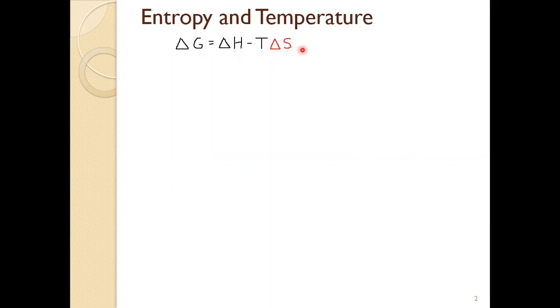But delta S is a difference in entropy between the products and the reactants, so we have to be able to quantify what we mean by the entropy of a particular state of a substance. But if entropy is a measure of disorder, a measure of randomness, how do we quantify that? We've already seen how the entropy can be affected by the physical state of a substance. Gases have higher entropy than liquids, which have higher entropy than solids. The greater the number of particles, the greater the entropy of a state, as well as the volume of space. So everything else being equal, the larger the volume of space available for that particular state of matter, the larger the entropy is going to be.